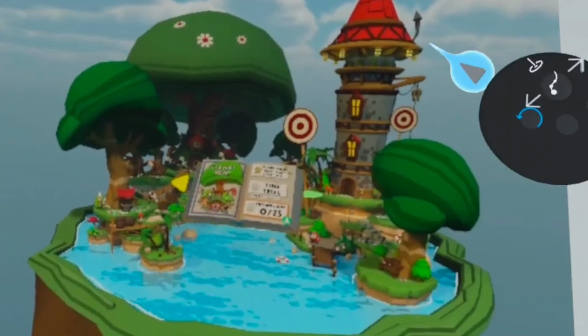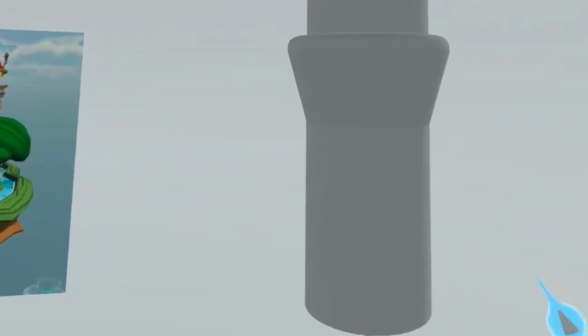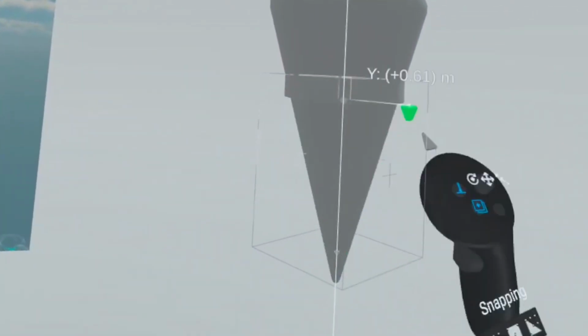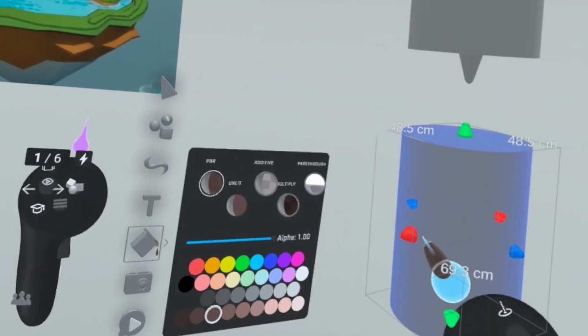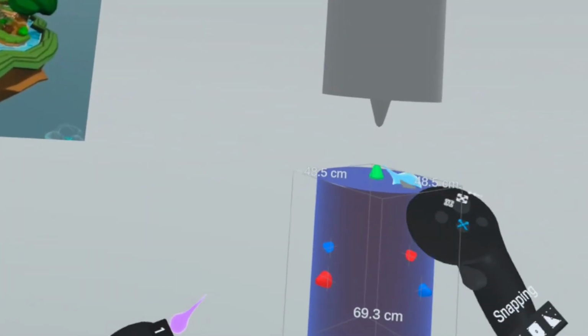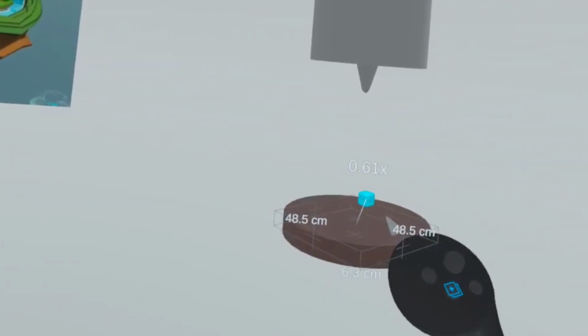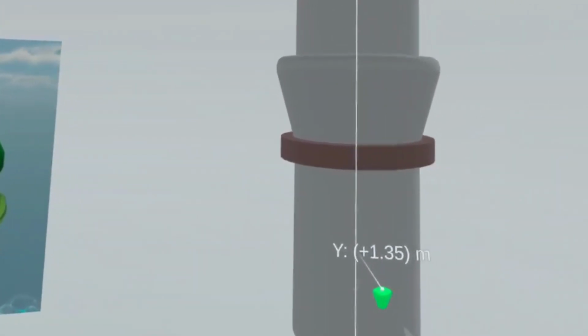We also have some wood trim elements on our castle there. So for this, since we've already got some shapes in place, I'm going to take this piece here, duplicate it, and bring it down here. Let's go ahead and color that a wood color, and then scale that down a little bit, and then scale it up. And then let's go ahead and just start adding these into some places where we want them.